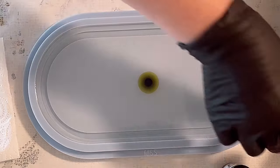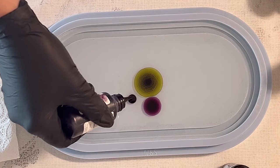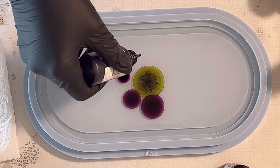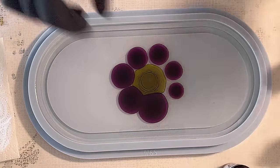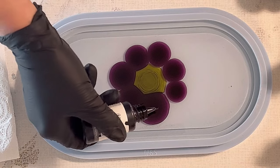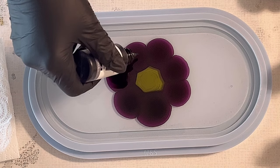So I'm now starting with my Manila Green. Then around the green, I put some of the Grape Purple. And on top of the Grape Purple, I place the Shadow. There you see it.